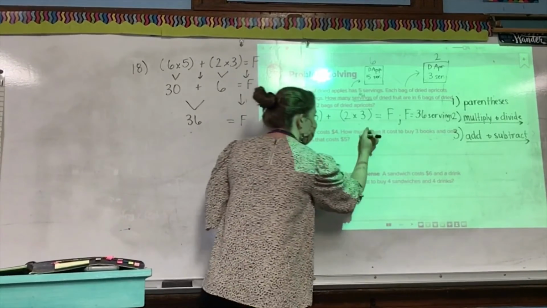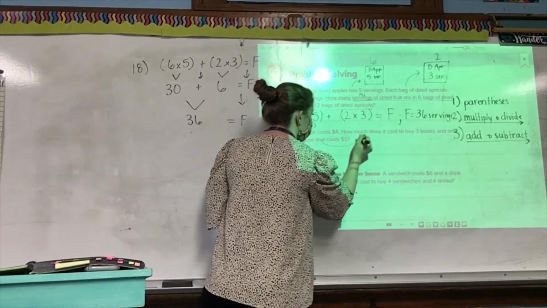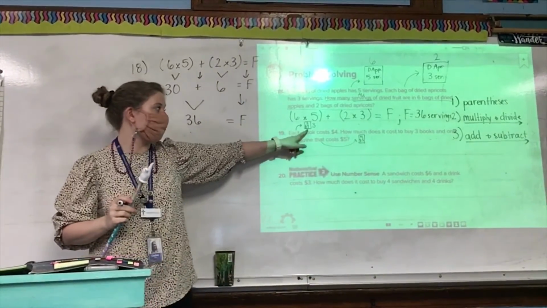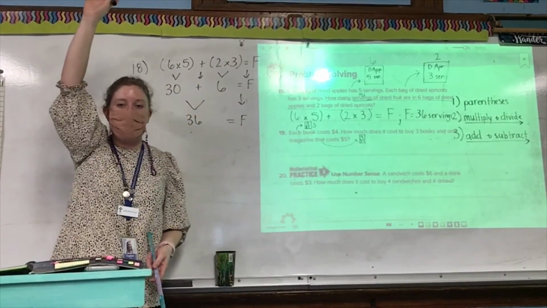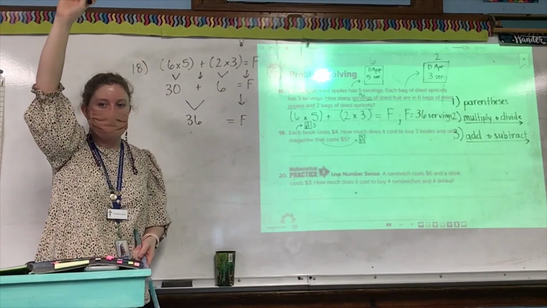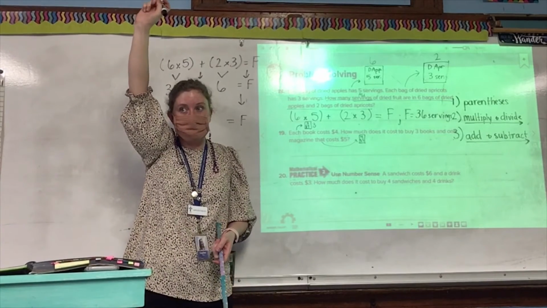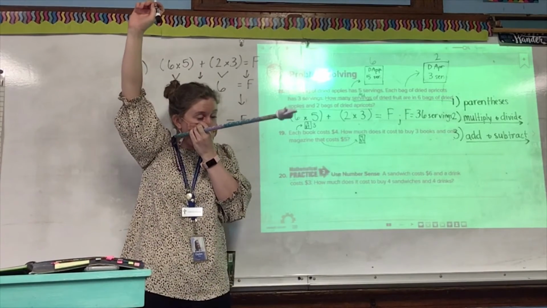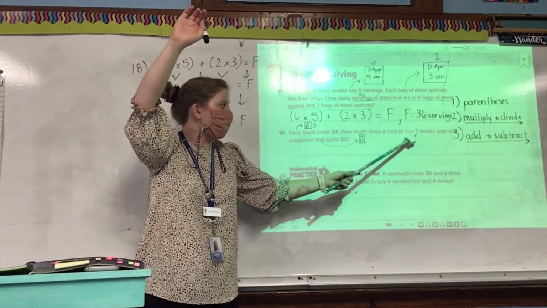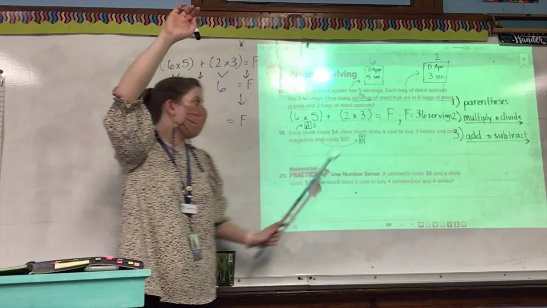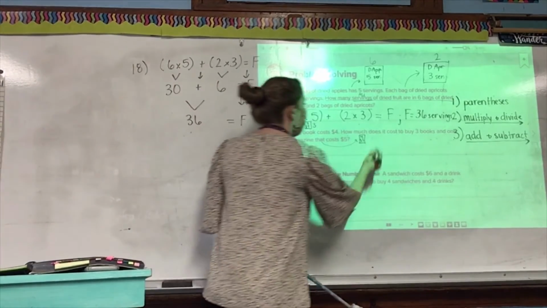Different than a book, I'm going to label it M, and I'm going to put $5 on it. Because I know the books are $4, and I'm buying 3. The magazines are $5. How many magazines am I buying? Every single person should have their hand up, because the problem literally says, how much does it cost to buy 3 books and 1 magazine? How many magazines am I buying, class? 1.